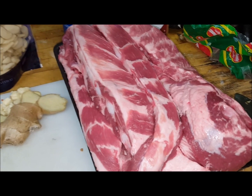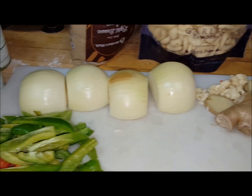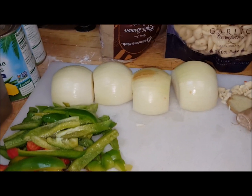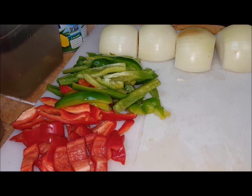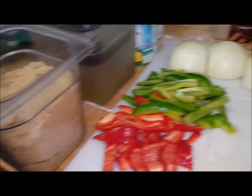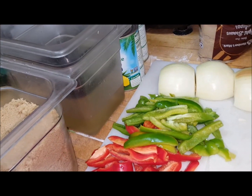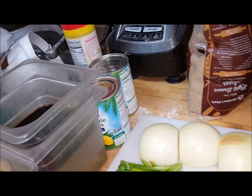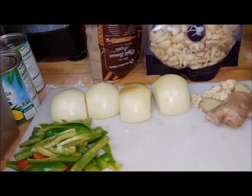So we got 10 pounds of spare ribs that I'm gonna chop into about 1.5 to 2-inch pieces. We got some ginger, we got some garlic, we got 2 medium to large onions. Gonna just rough chop it. We got 2 green bell peppers and 1 red bell pepper. We got 4 cups of brown sugar, packed please, and 2 cups of vinegar on the bottom there, and 1 cup of shoyu, and 2 cans of pineapple with the juice. Yeah, that's pretty much it. And salt and pepper to taste.